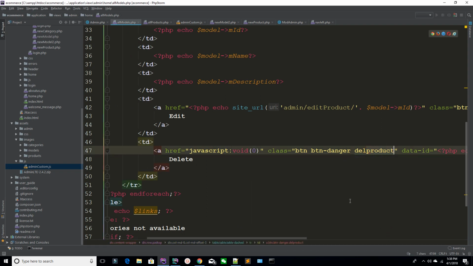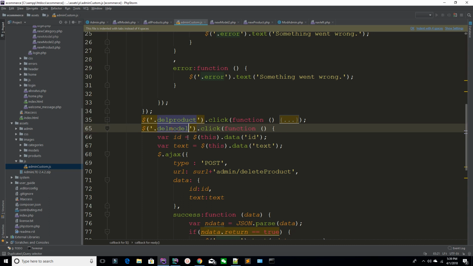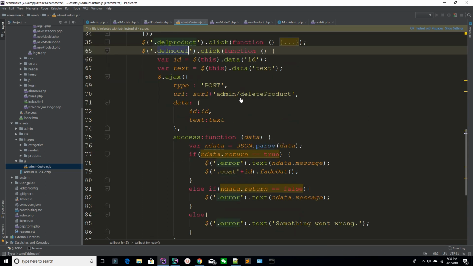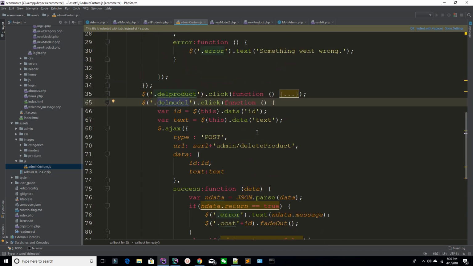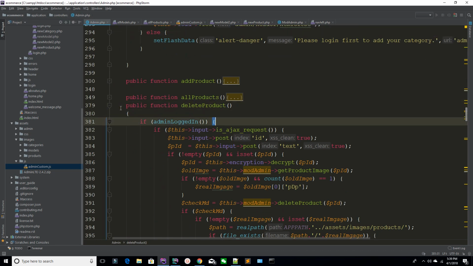This time I'm saying models. So copy this, go to your JS file we have just copied, you have to change this and make sure now you are going to send your data to your backend or your controller, because this is similar to your product. So copy this method, go to your controller, find this method.